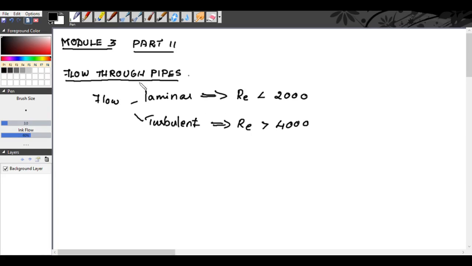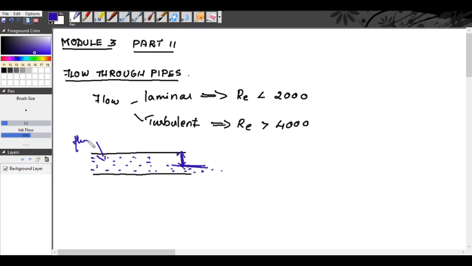Now, we are going to study flow through pipes. When a liquid is flowing through a pipe, the liquid can flow fully or it can be half full. This is called half full: there is a gap between the pipe surface and the free surface of water. Here there is no gap. This is called the fluid flowing full. Here the fluid is flowing half full. This is an example in the case of sewer lines, where they are partially full or half full.